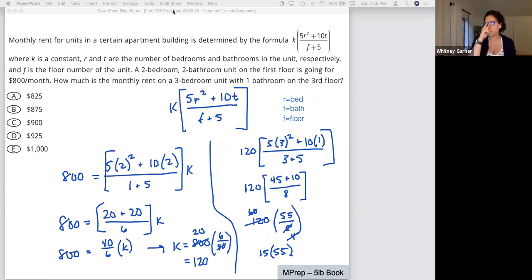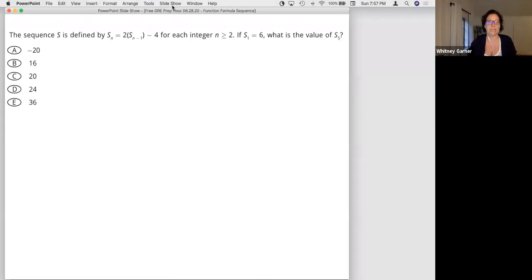The last piece with this crazy notation that we're going to do, right, is a sequence. And I just want you to be able to read sequence notation. So again, let's take about a minute just to familiarize yourself with this and get started on it. And we'll talk about how to solve this and try one more.